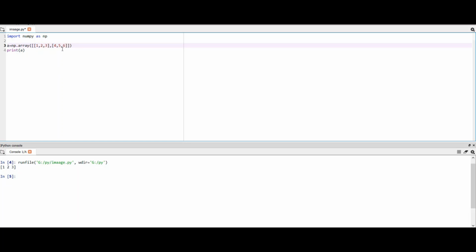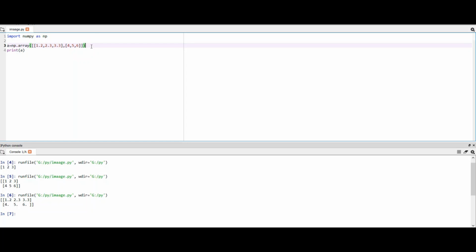So 1, 2, 3 is the first row, 4, 5, 6 is the second row. Similarly, all these are int type. If you want float type, or the decimal type, you can write 1.2, 1.3, 3.3, something like that. So you can see the changes.